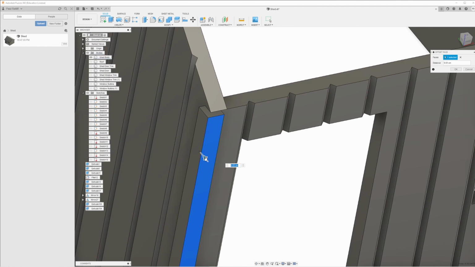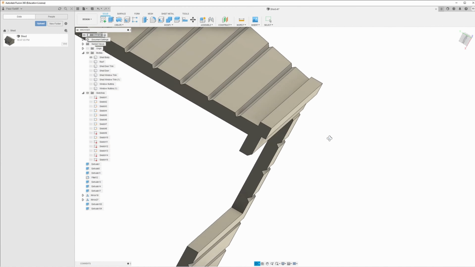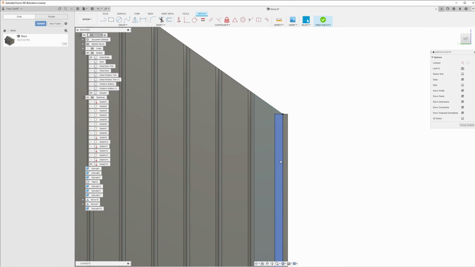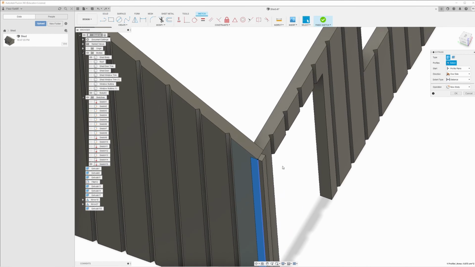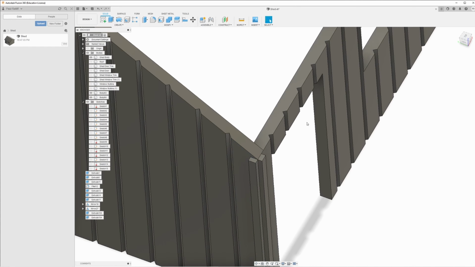And no, we're not quite finished yet. As you can see, it's perfectly flush there, but it is not flush here. I think I may have made a mistake. I surely did. I let that join. 0.03. New body, please. Thank you. Press pull.